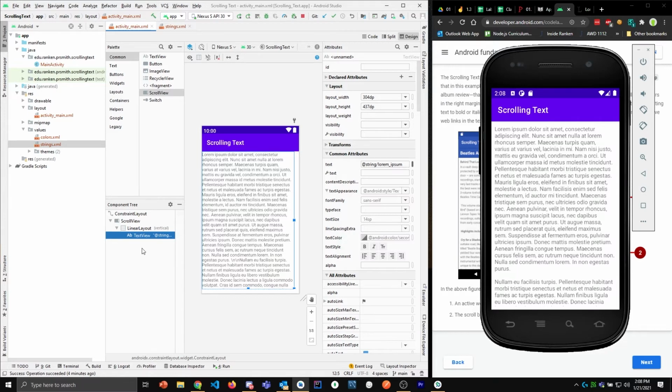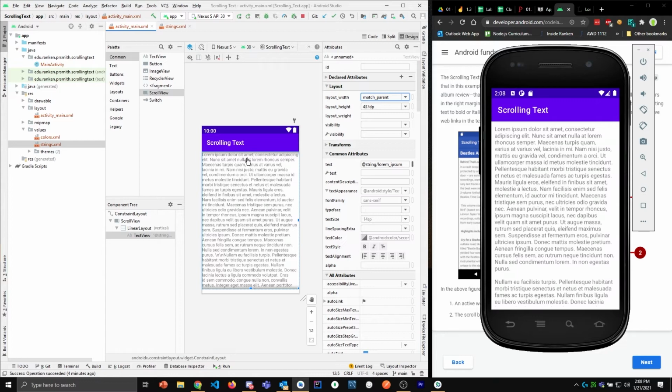Okay, so now that we've got it inside of the linear layout, we do want to change the width and height to be what it really needs to be. Anytime I put something inside of a linear layout, remember it's scrolling vertically, the width of that thing should always be match parent. I want it to be as wide as the layout and the scroll view that it's inside. So I want it to take up the full width, right?